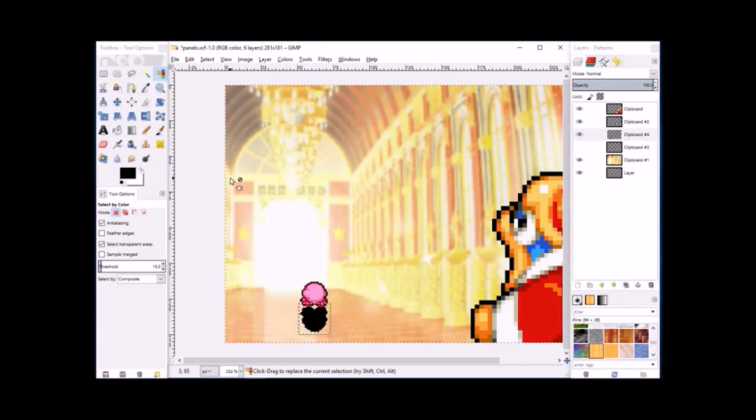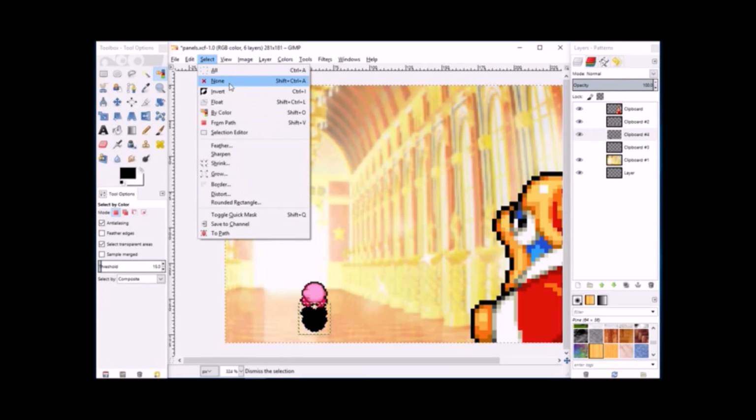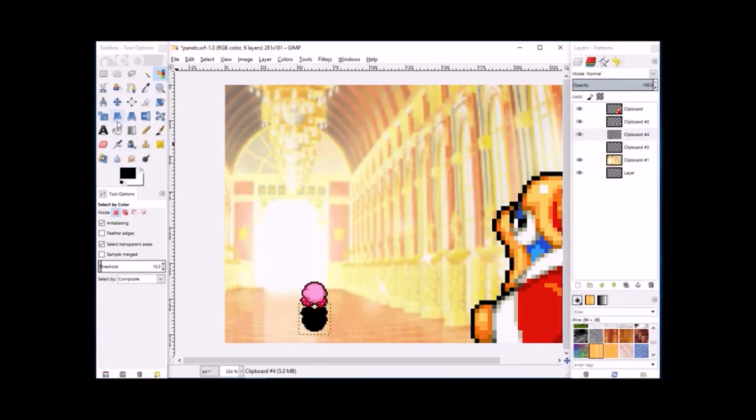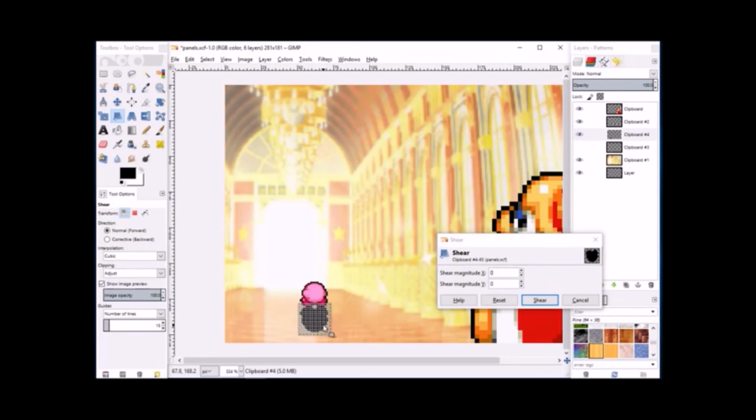Now, of course, shadows are not really going to look like that because it looks kind of weird. So what we're going to do is skew it and give it a nice little look so that it looks a little bit more natural. So select none. Let's go over to this shear tool, and we are going to shear this. Let's see. See, the door is coming from over there. The light is hitting him like this, so that means that the shadow should be going in this angle.